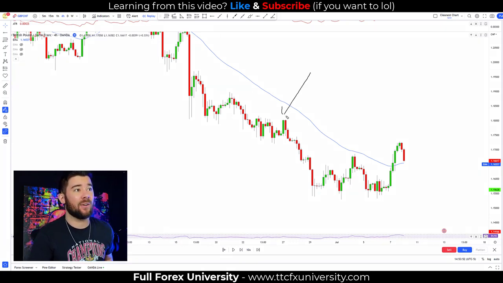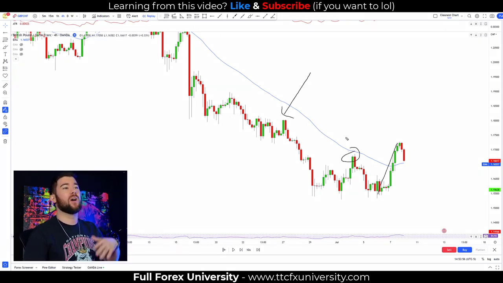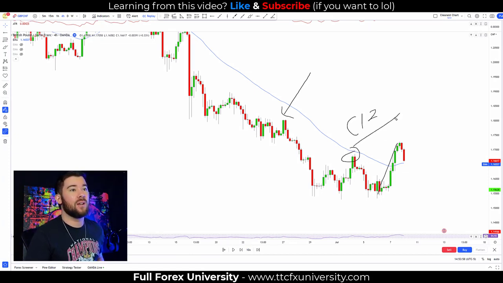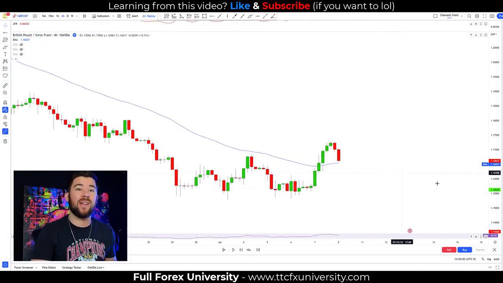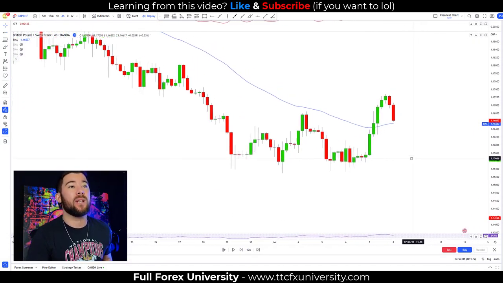We have a downtrend happening. Then we get what? We get this break above a previous resistance level. Condition 1 and 2 met. Check them off. We're good to go. What are we waiting on now? After conditions, we're waiting on that entry reason, which is going to be an engulfing candle.